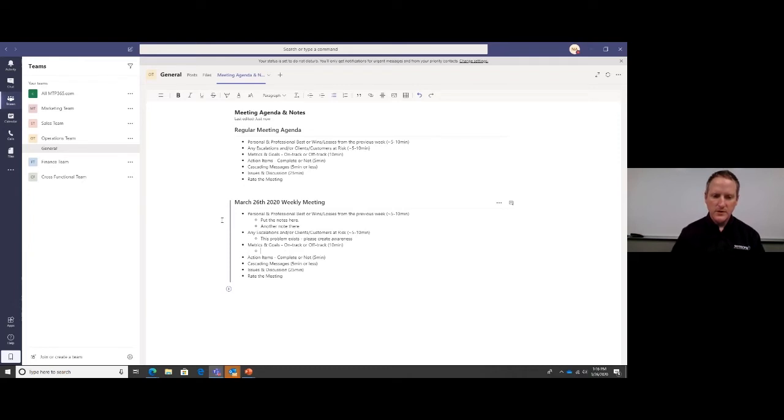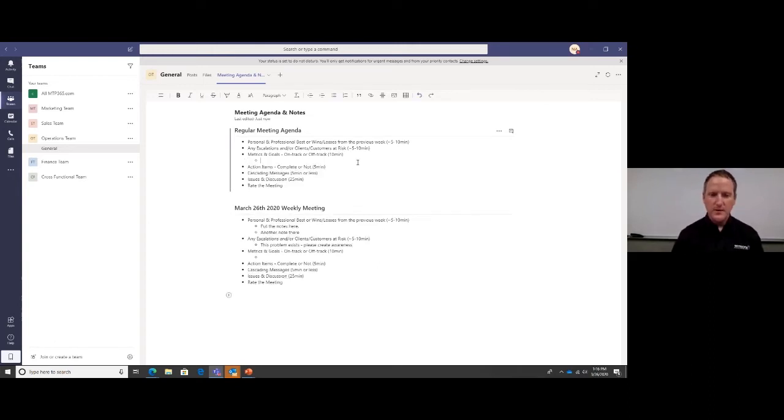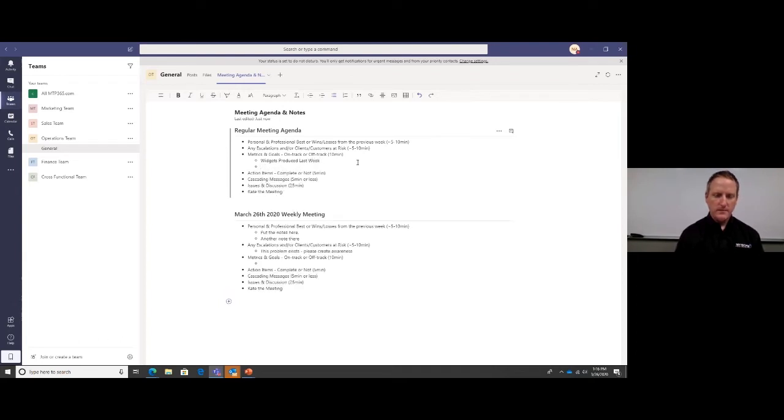Another variable that you can get into is metrics and goals. So you might have specific metrics that you want to list on here. So for instance, in the standard meeting agenda, I'm going to switch back to the standard meeting agenda. For example, if you had specific metrics like widgets produced last week might be a metric. New prospects identified, right? Things like that. So this might be something that you want to track on a regular basis. You could use Power BI or some other dashboarding tools. Because of the time that we have available, I'm not going to get into that today, but that's just an example of one of the ways you can build a standing agenda.